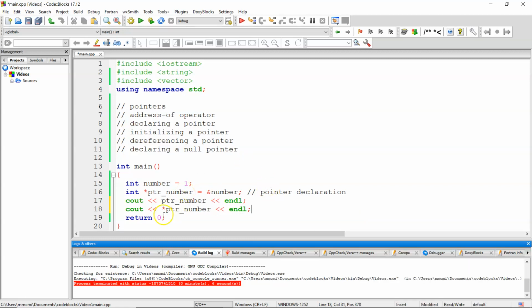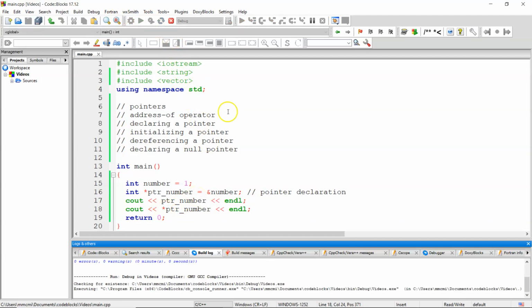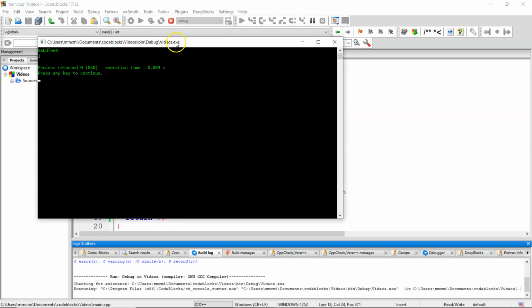And the way you dereference a pointer is by using the dereference operator before the pointer name. So I just say star pointer number instead of asterisk star. Okay, so a pointer without the dereference operator references the memory address. A pointer with the dereference operator should provide us the value 1, and indeed there it does.